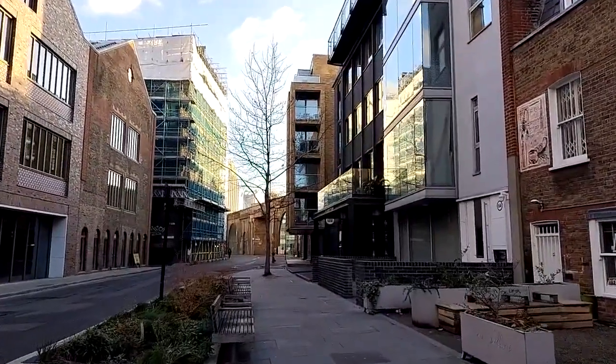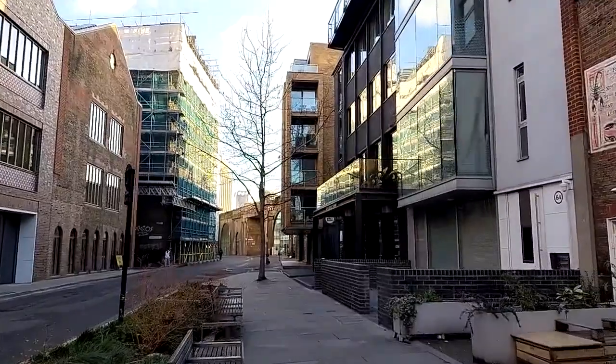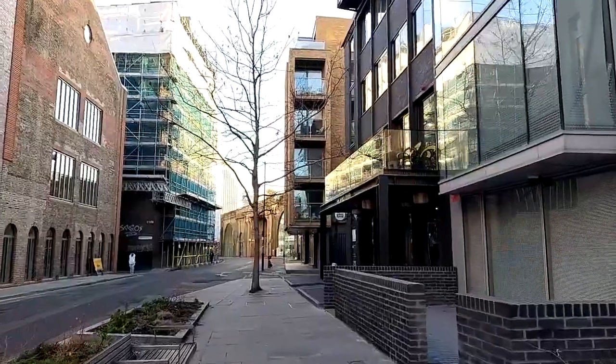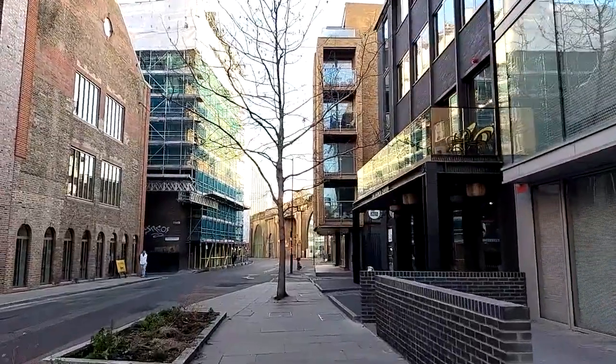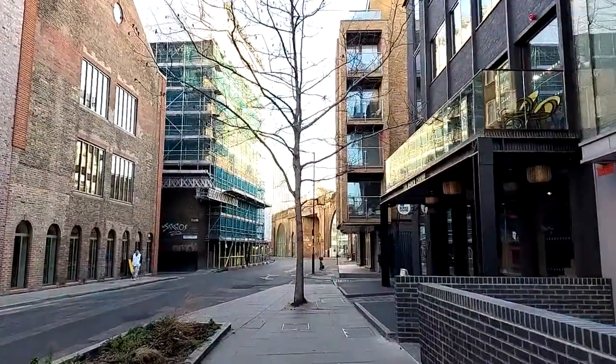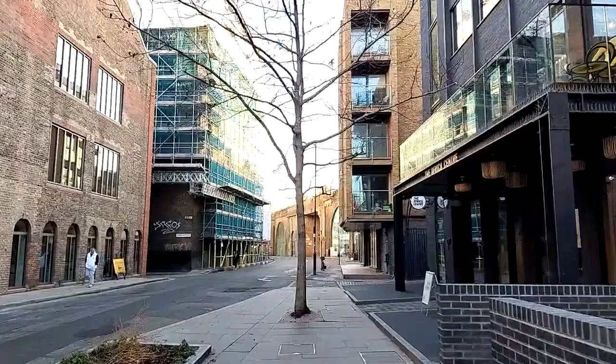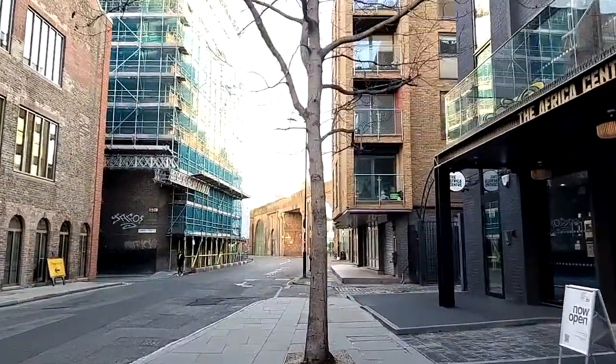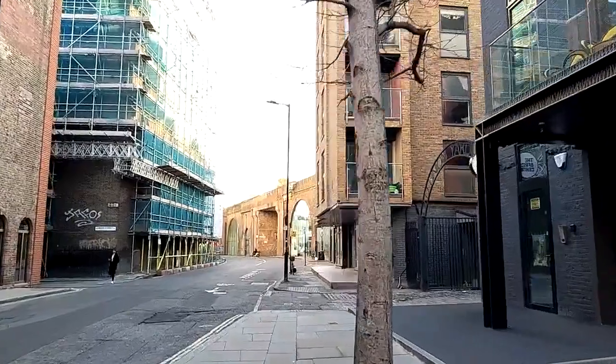The artist is called Dreph. Let me show you a self-portrait of the artist. It's a street artist that I really like as well. He's often doing some amazing, very large portraits, often of Black people. And it is right here, and the gate is open. Good. I was a bit worried that they'd close it.